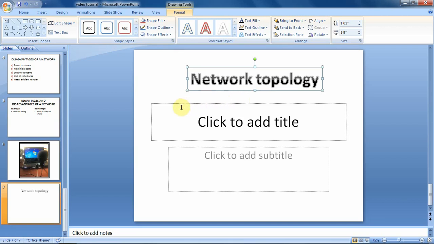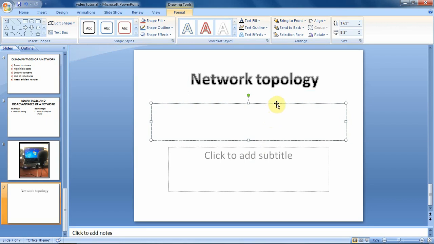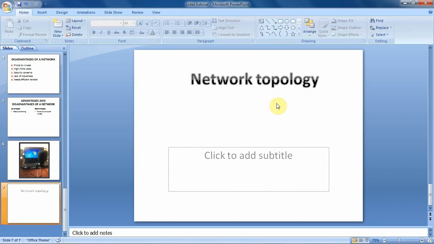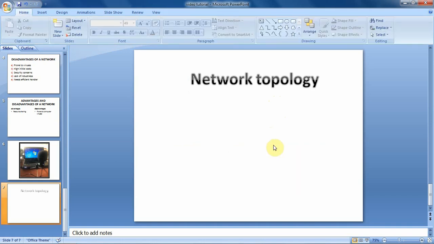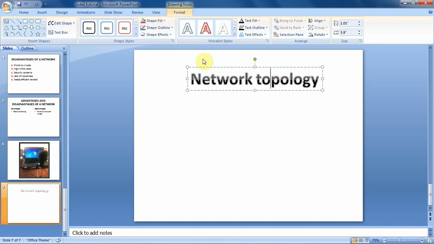And if you don't need these other placeholders, then you can click to select, then delete them from your slide, and you remain with only this WordArt. So that's how we can work with the WordArt when you have selected the text existing in the slide and when we have not selected any text.